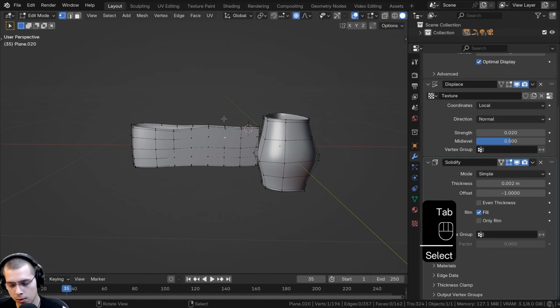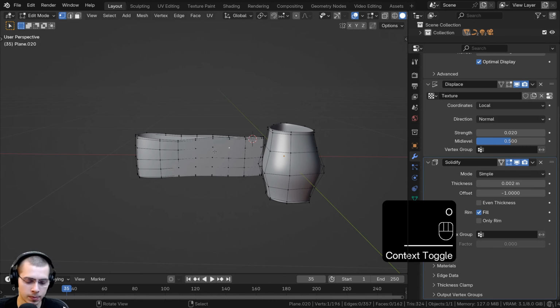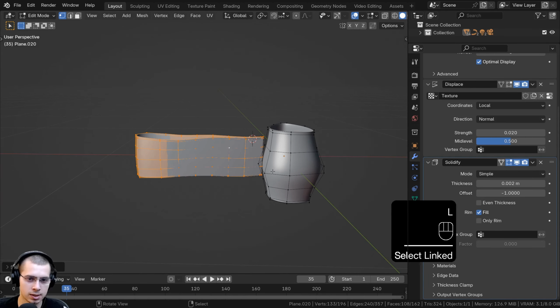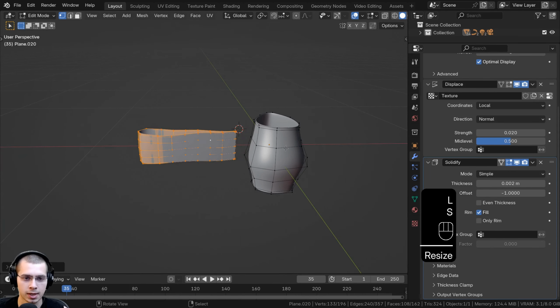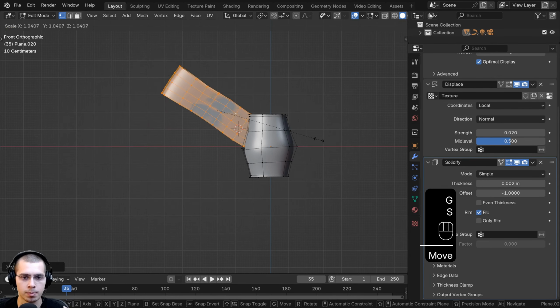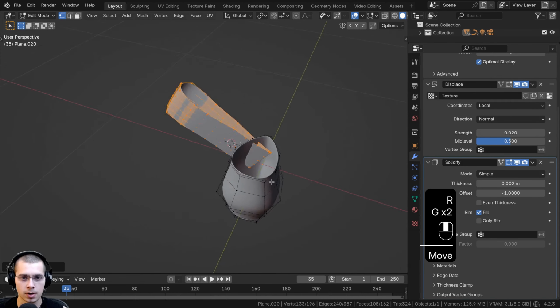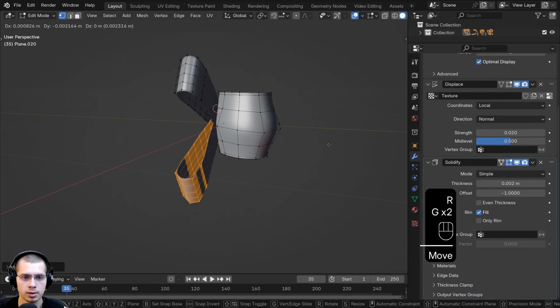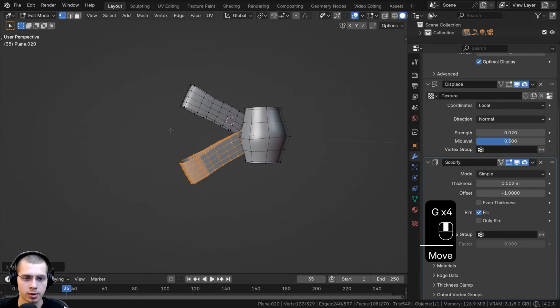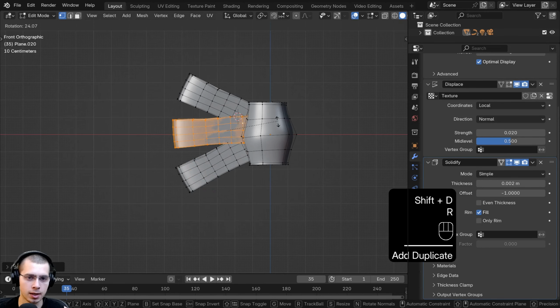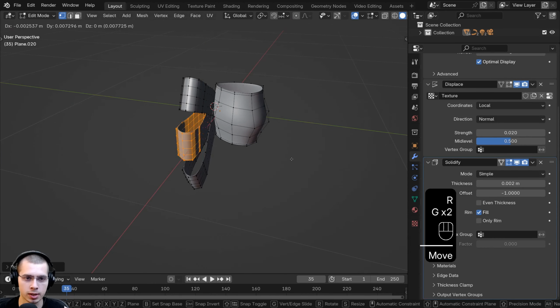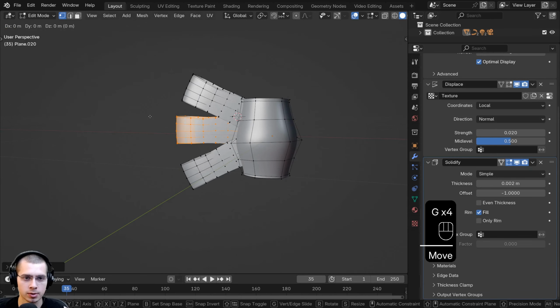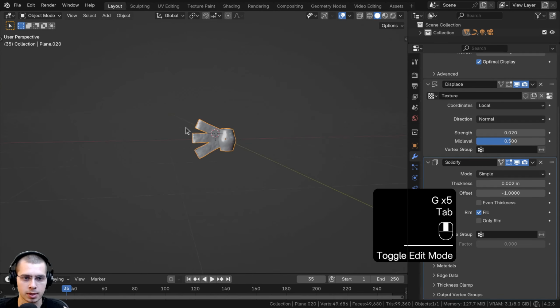All right, hit the O key to turn off proportional editing, and I'll now press the L key to select that entire piece, and I'll scale the piece down and rotate it up, and we'll just kind of stick it right down there. Let's now duplicate it and bring it down here, and we'll rotate it, and we'll just move it slightly forward so it's not overlapping. And then we'll duplicate it again, and we'll make this one more straight, and we'll bring it back a little bit again so it's not overlapping, so something like that.